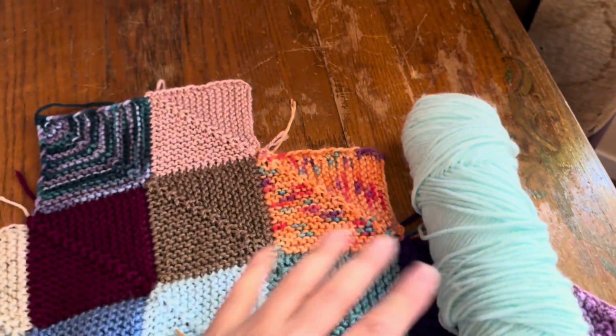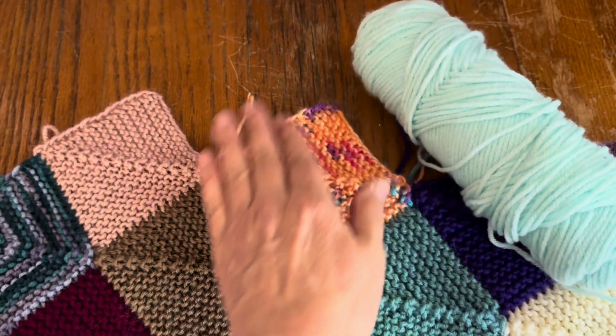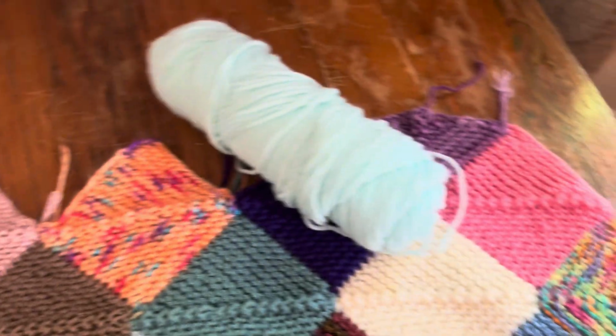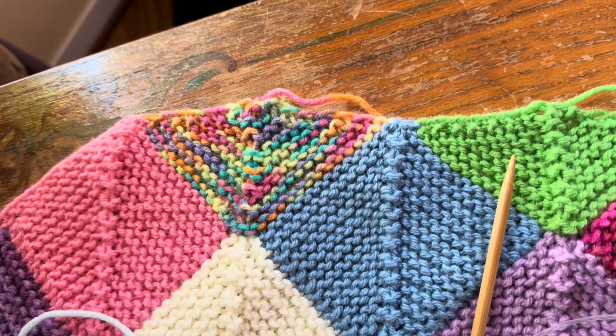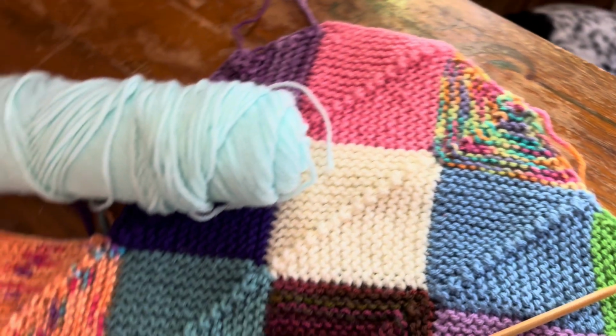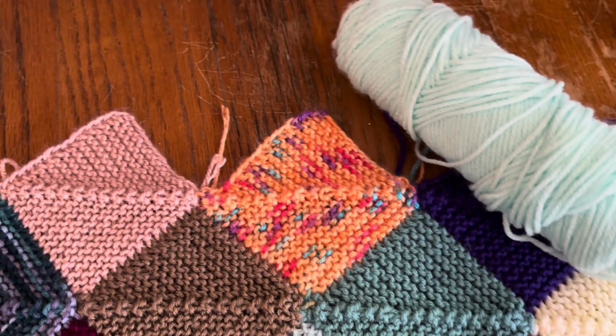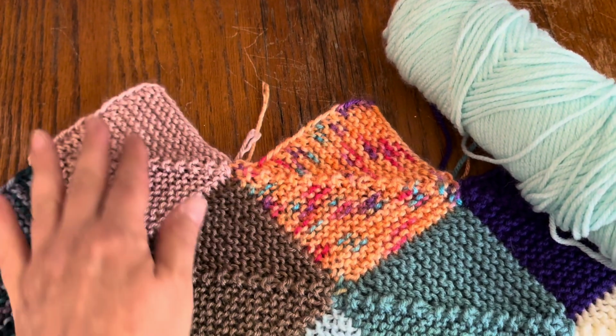So you'll want to go ahead and turn your work so that you have it facing you like this on any edge that you work on. So like when I did these, I had it facing me like this, okay? And you're gonna go ahead and start it the same way that you did when you made your mitered squares, when you added on mitered squares.